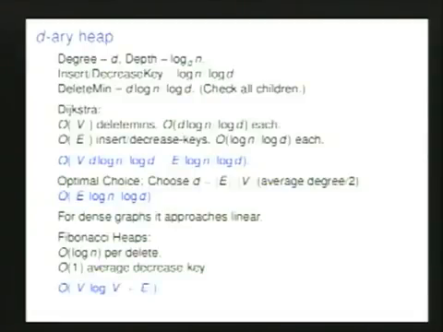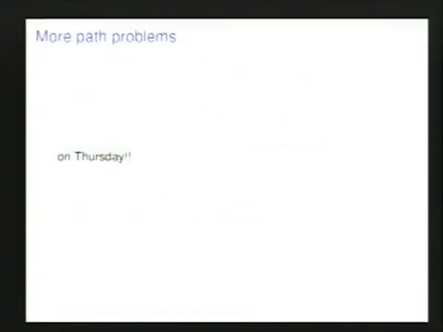And with that, you get linearity. In this case, each delete costs you log v, and on average, all your decrease keys only cost you order 1. And this is a very efficient algorithm. The log v does not multiply E at all. So even if the graph only has a few more edges, essentially log v edges per node, it's linear. So we'll do more path problems.